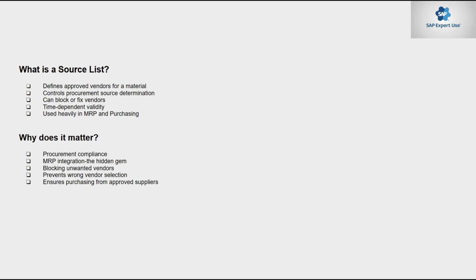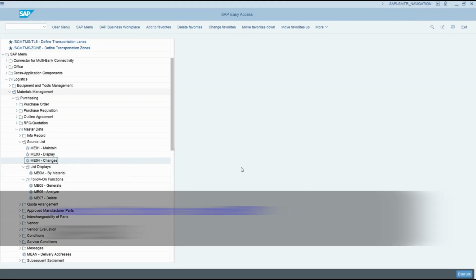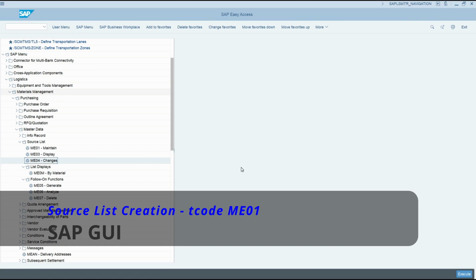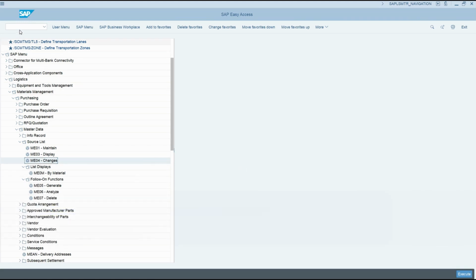But that being said, let's jump to SAP GUI and see how we can create a source list. In SAP GUI, you can go to the command field and insert ME01.